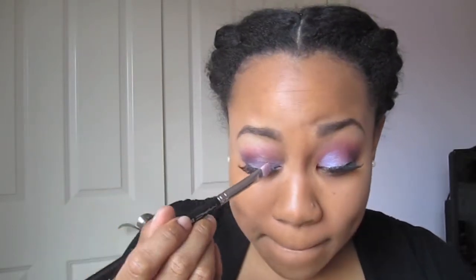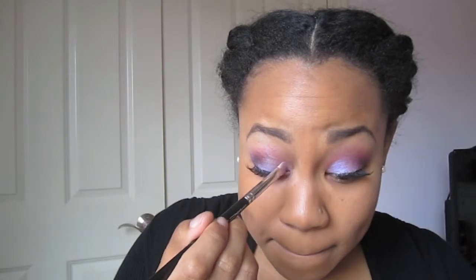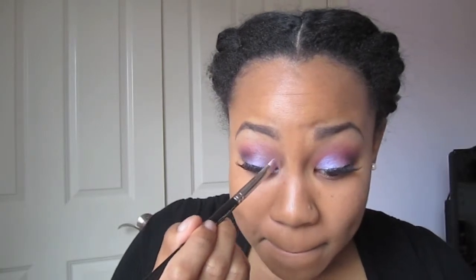I think I'm going to add a little bit of a purple shimmery color. Actually, I want to add some highlighter to my inner corner, just to brighten that up a little bit.